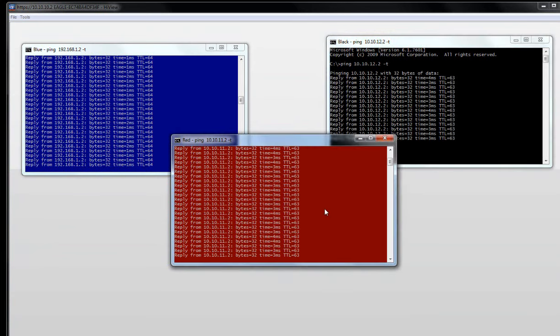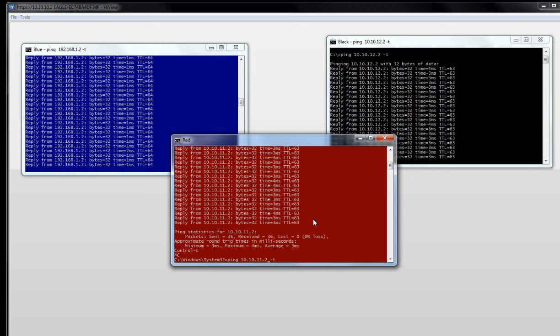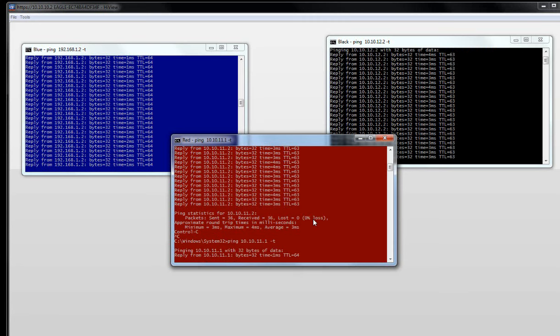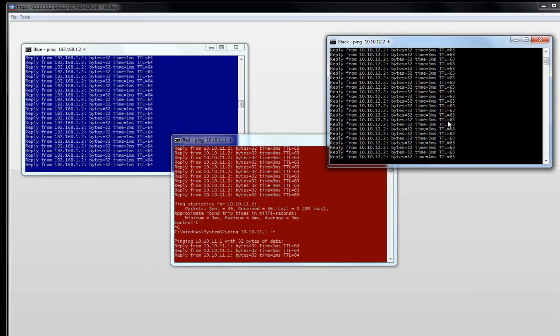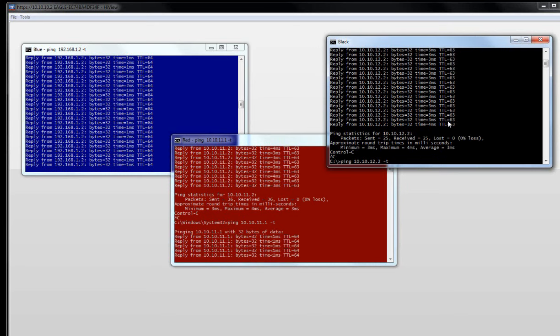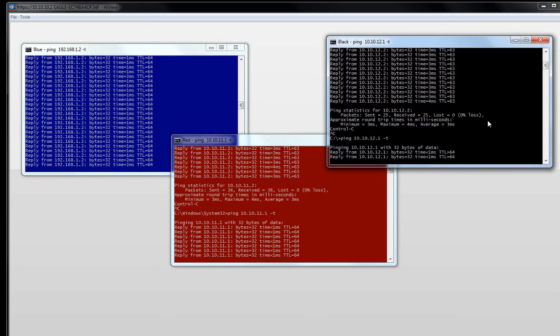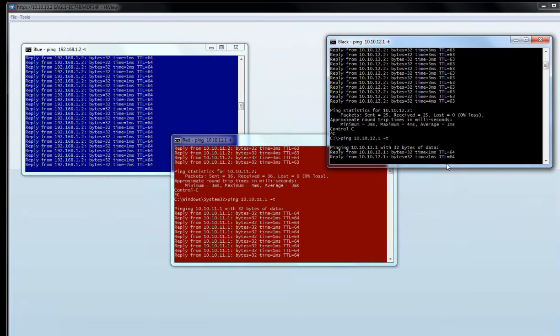What is interesting, and I have yet to have someone tell me exactly why this is, if I try to ping the routed interface port itself on these devices, I do end up with a few timeouts periodically.